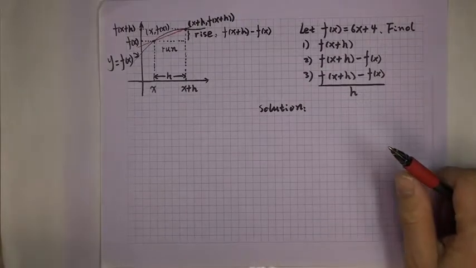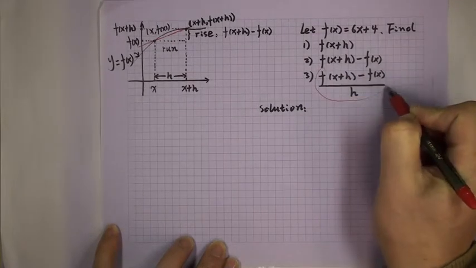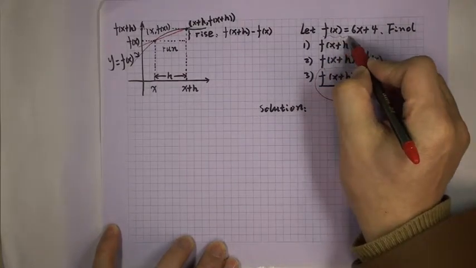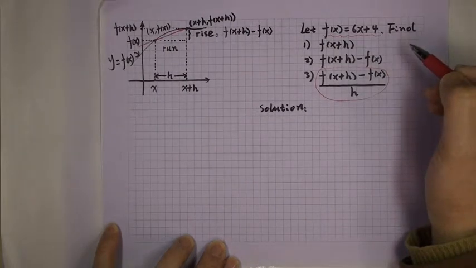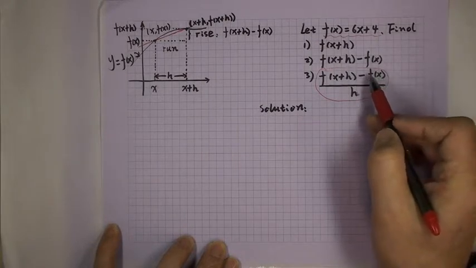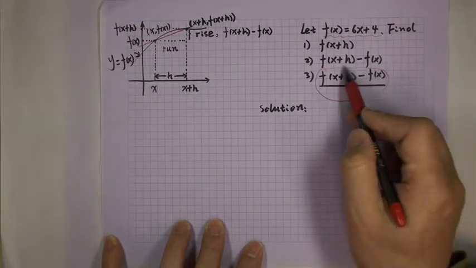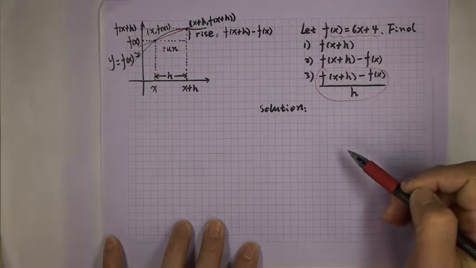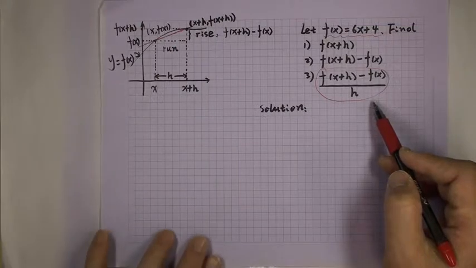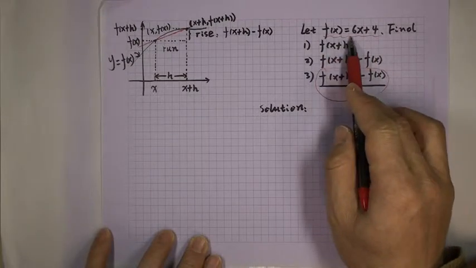In this lecture, we will talk about how to calculate this quantity by using the function f of x equals 6x plus 4. We don't want to make things complicated, but we do need to understand why we need to calculate that, because this is going to be used in calculus. This is a linear function. Sometimes the graph may not be a linear function.